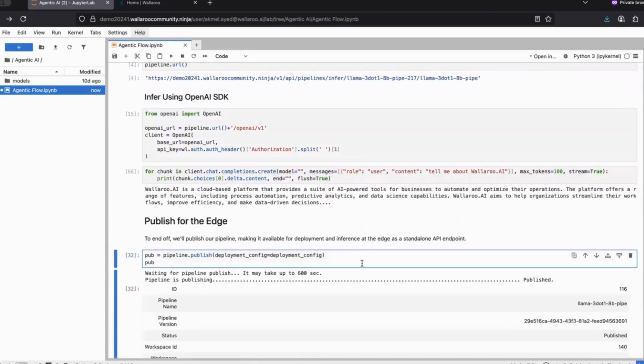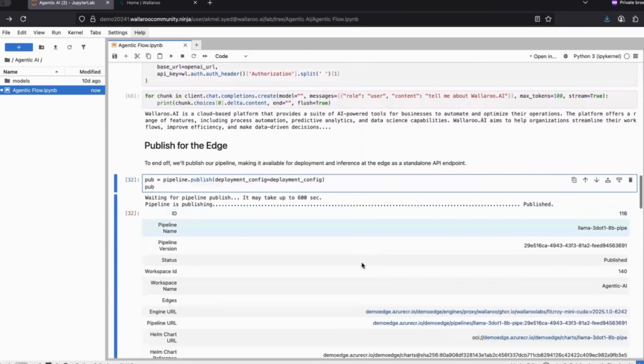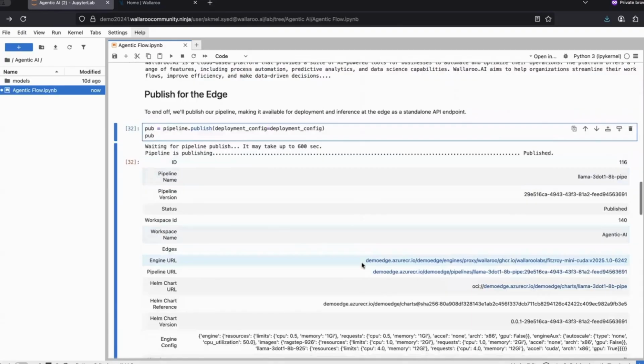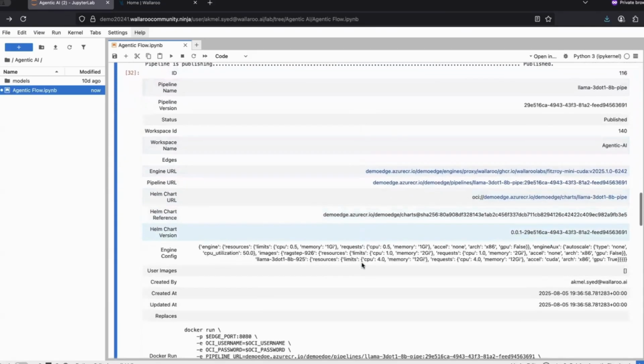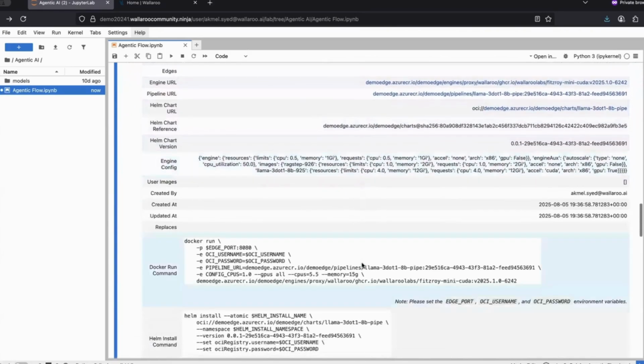Publishing a pipeline creates a fully self-contained deployment, pushing its artifacts to our private container registry, which we can then take and run on distributed remote environments. Best of all, because much like uploading our model and deploying our pipelines with our tailored parameters, publishing our pipeline can be done in a matter of minutes, helping alleviate bottlenecks in the distributed deployment workflow. Also, thanks to OCI compliance, these publishes can be deployed using Docker, Podman, or Helm.